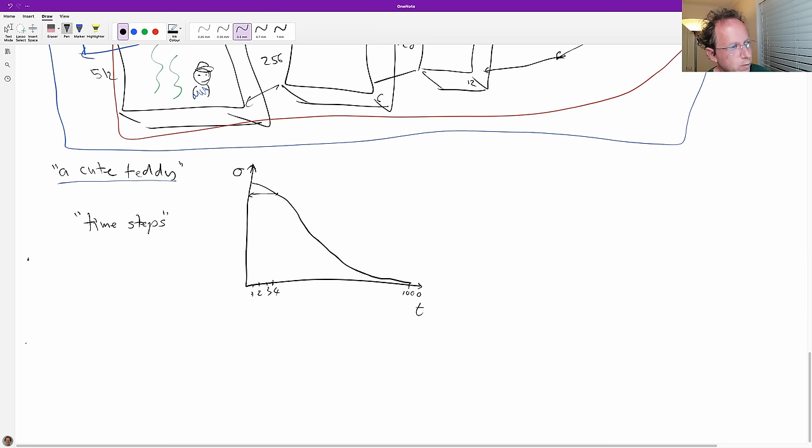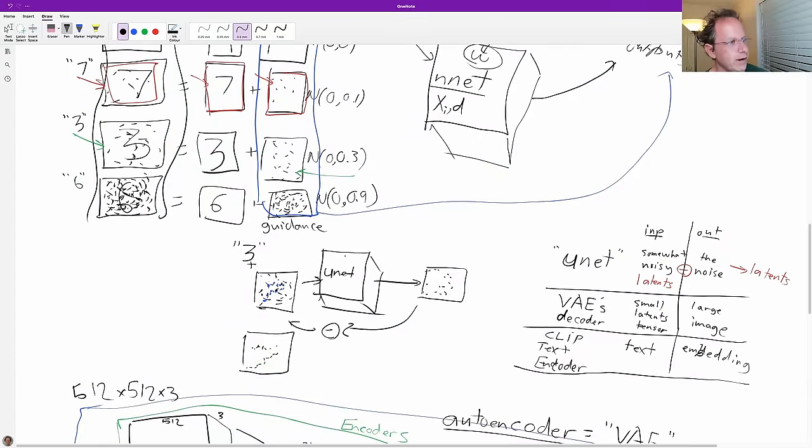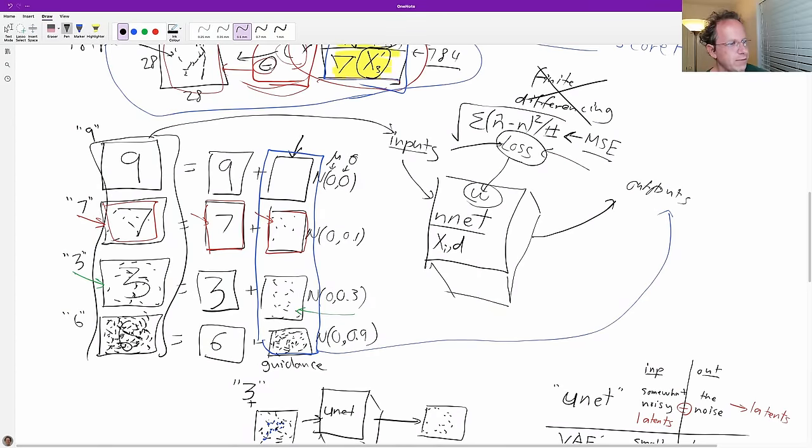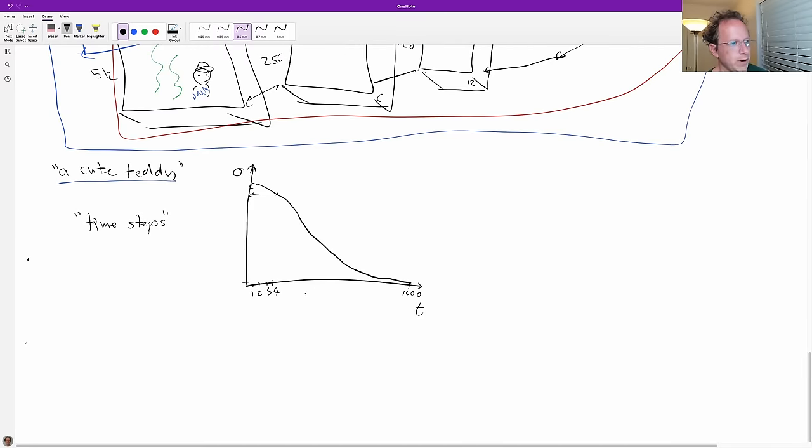So if you happen to get a 1, you're going to get a whole lot of noise. And if you happen to get a 1,000, you're going to have hardly any noise. So this is one way of picking. Remember, when we were training, we were going to pick for every image a random amount of noise. So this would be one way to do that: pick a random number from 1 to 1,000, look it up on this function, and that tells us how much noise to use.